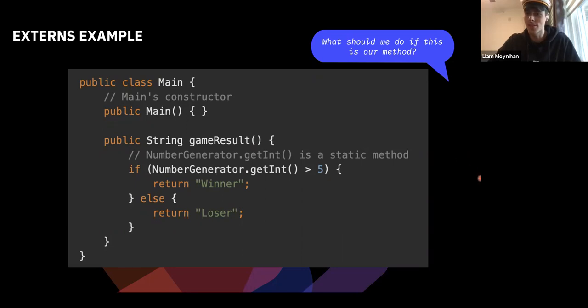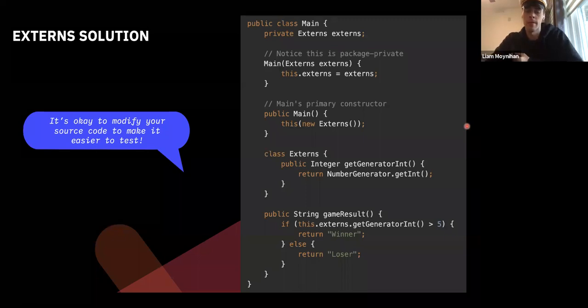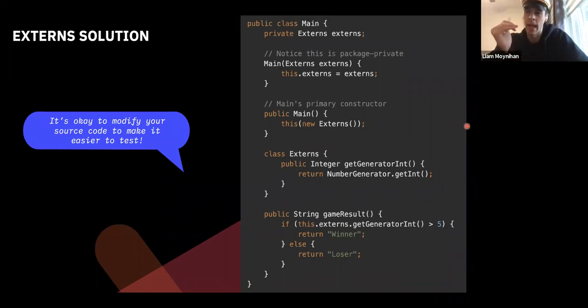And let's just jump into that and break down what it looks like now. The biggest takeaway from this that I want you guys to realize is that it's okay for us to modify our source code to make it easier to test. I feel like, especially when I was on my first co-op and I was writing unit tests, I had this idea in my head that you should write the source code, and then when you're writing tests, you just want to be uninvolved and not touch the source code at all, and just work with whatever's there. Where really code being easy to test is a great thing for it. And it's something that you should try to design for and should try to make possible.